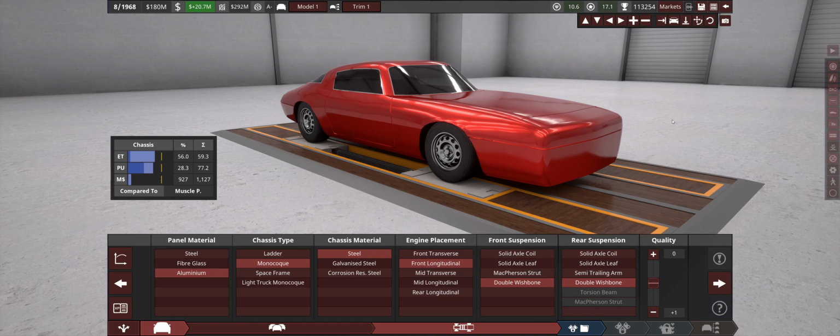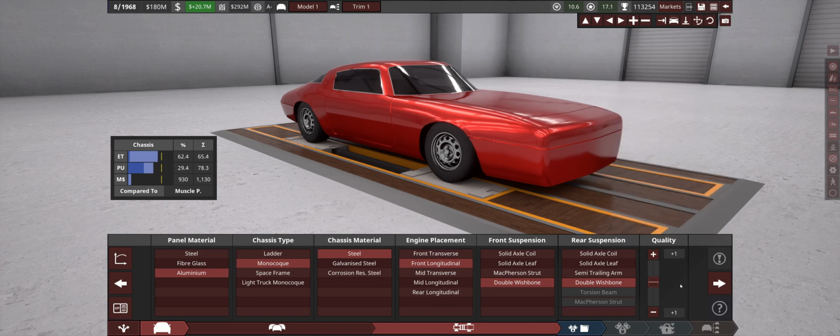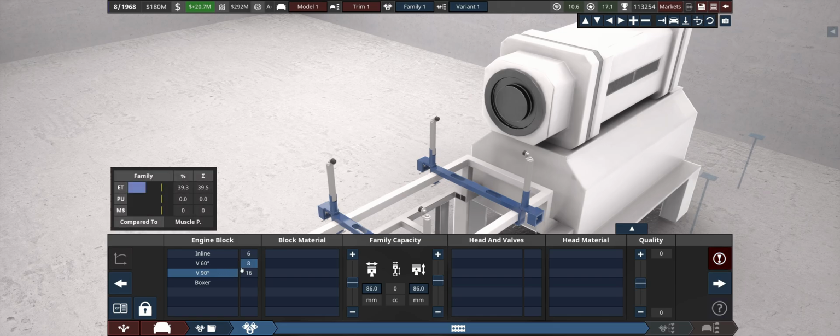So this is the car I want to go with. I am not so sure yet about monocoque or not, because I don't know in which quantities we will sell it and if a medium factory is feasible or not. But let's go for that for now. Also what I want to do from now on is spend the quality we have gathered in R&D so that we really make the best cars on the market. And for the engine, as I said, we need a new V12. This is a good opportunity now.